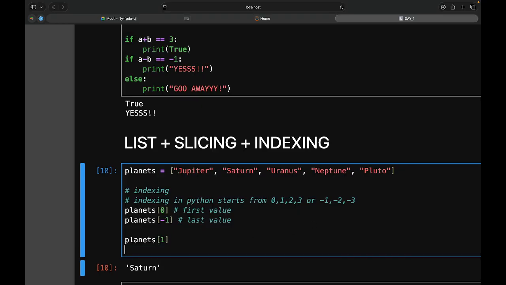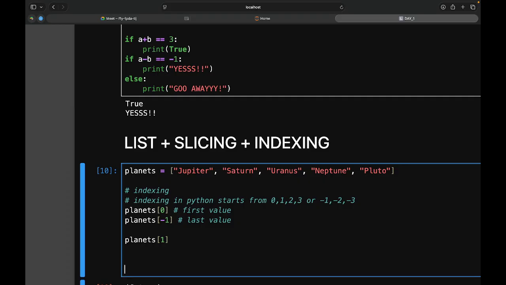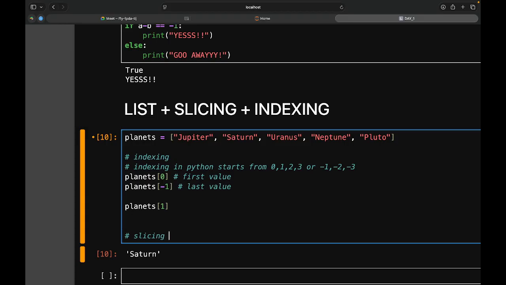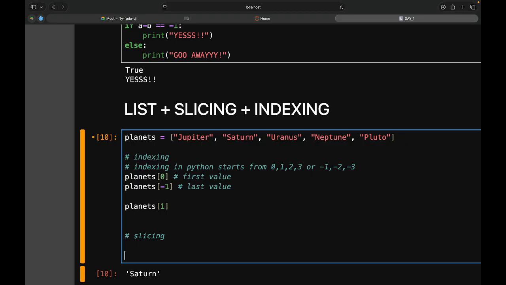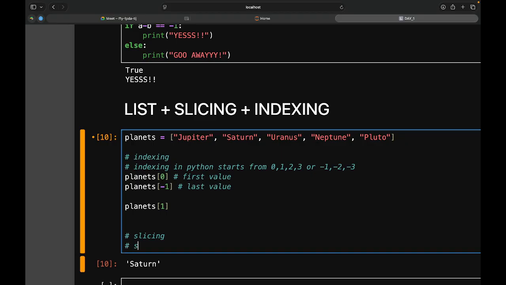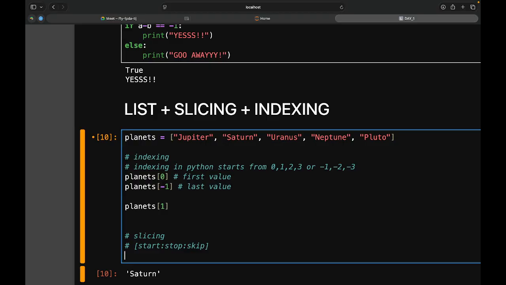Now, there is a very simple rule of slicing. So we will do slicing here. This is how the index is simple, but slicing makes use of indexing to work. Slicing has a very basic rule: in the square brackets, we have to start, we have to stop, we have to skip. Triple S.